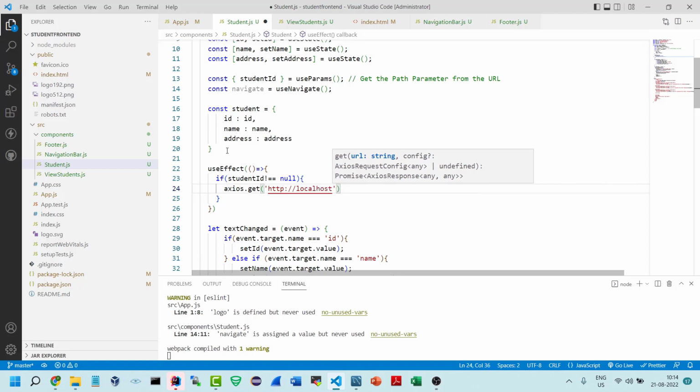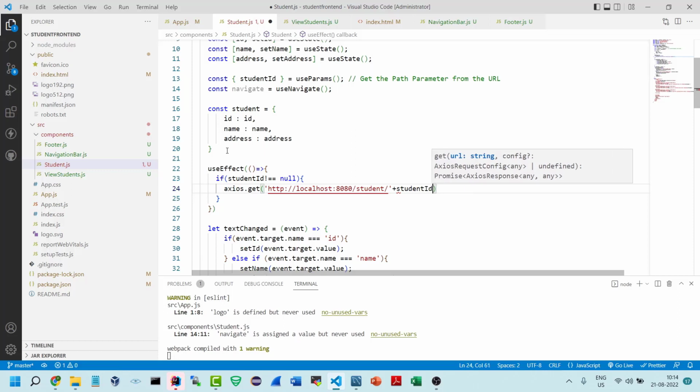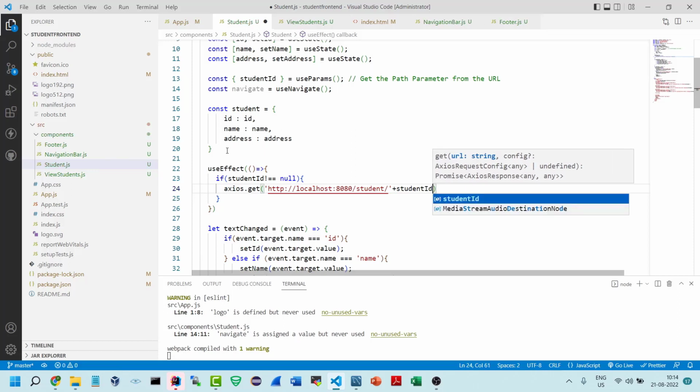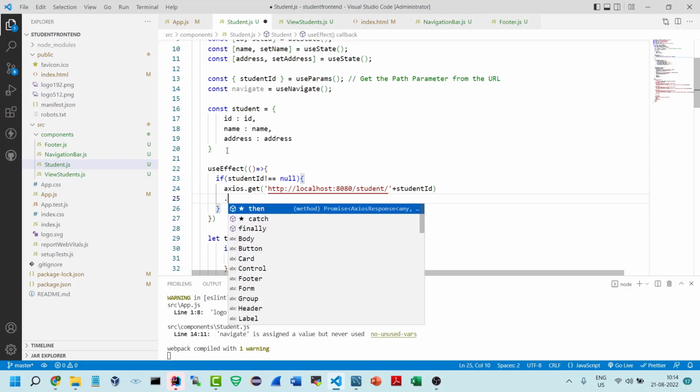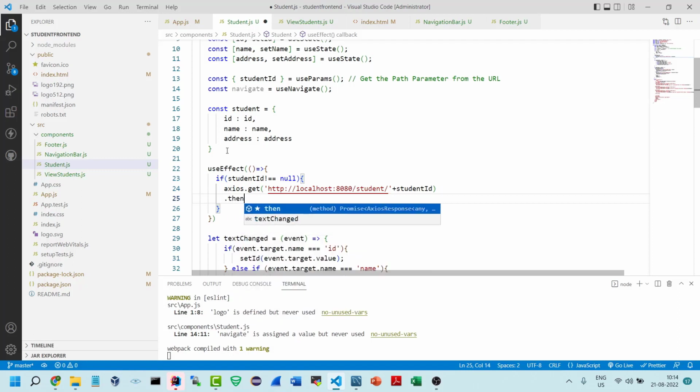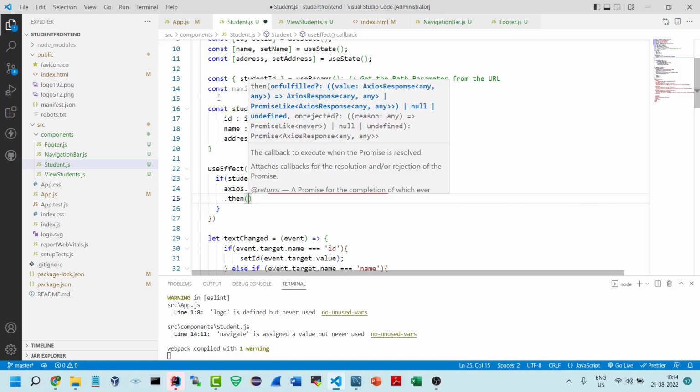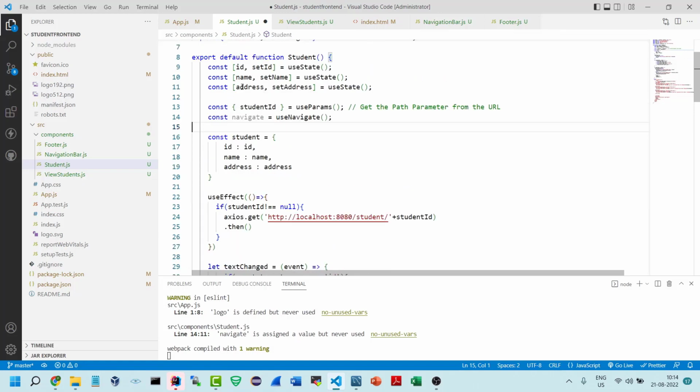localhost, colon, the port number, that is 8080, slash student slash followed by student ID. Okay, right. And once the record is there, it should be mapped to the state variables which we have created, that is ID, name and address.